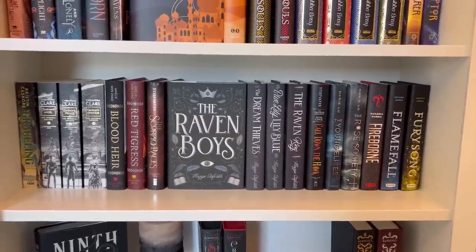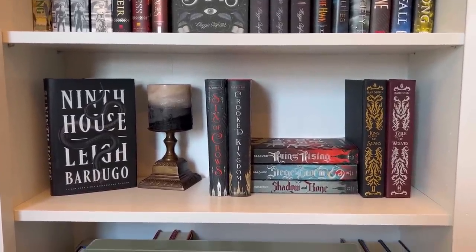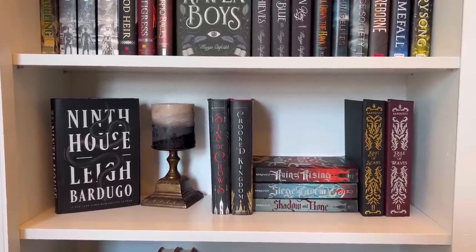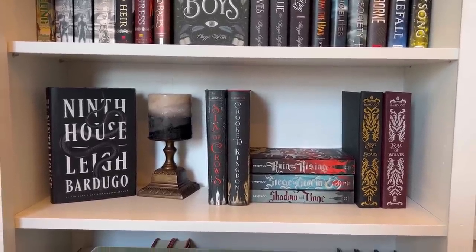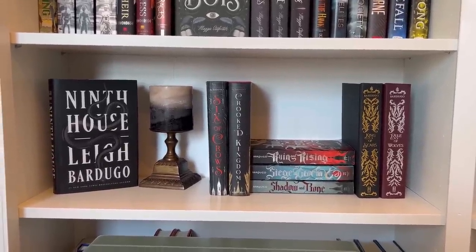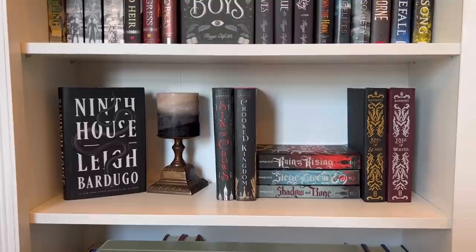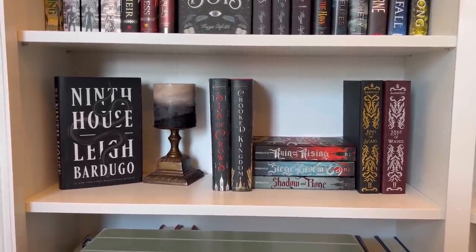So love this shelf. And then moving on down, we've got my Leigh Bardugo shelf, my Grishaverse slash Ninth House shelf. So this is one that I am planning on getting some more Leigh Bardugo. I would love to maybe potentially get some special editions since I absolutely love the Grishaverse. I love the Shadow and Bone trilogy, love Six of Crows. Ninth House was not my absolute favorite, but I need to reread it, and I do plan on continuing on with that series. And then I have this candle.